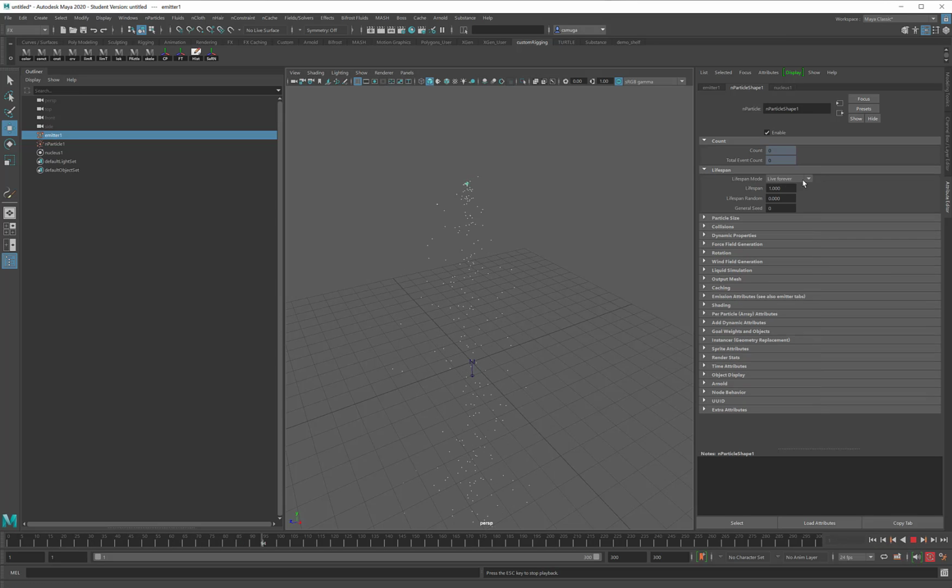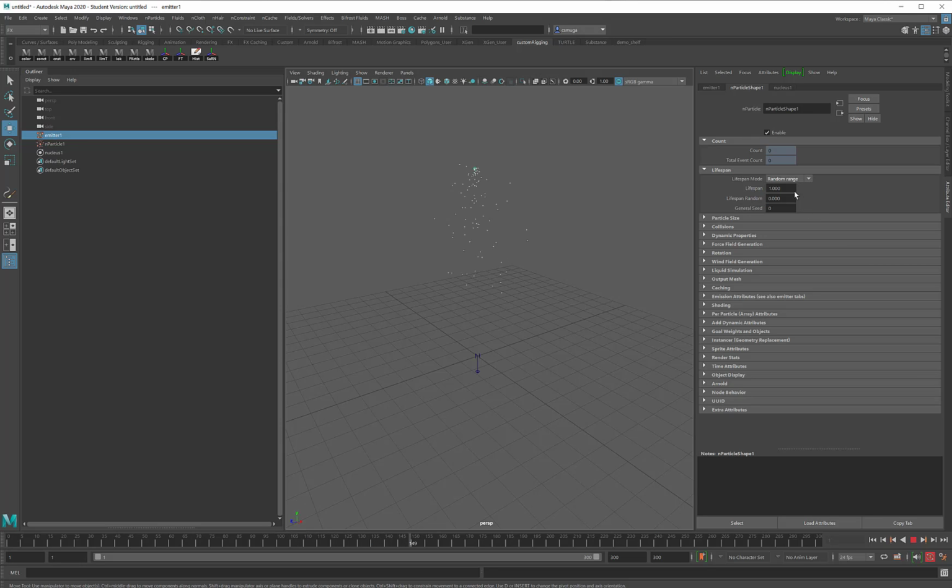The lifespan is set to live forever, so my particles will live forever and they just keep falling infinitely and never dying, which is kind of frightening when you think about it. You can set this to be constant, so let me give them a lifespan of, well, actually one is fine. You can see already that they live for about a second and then they die.